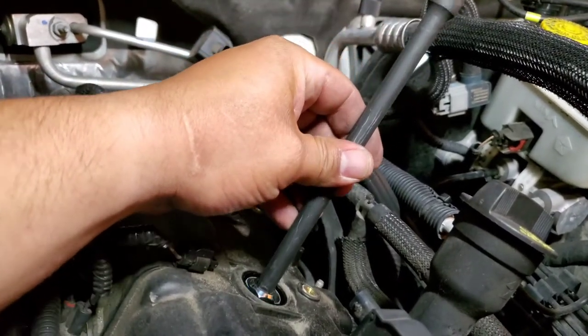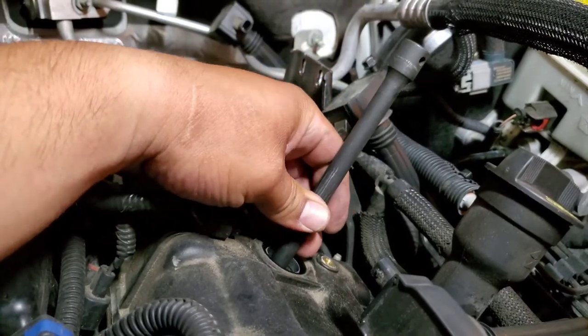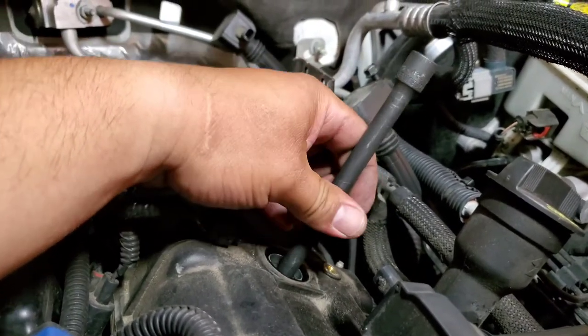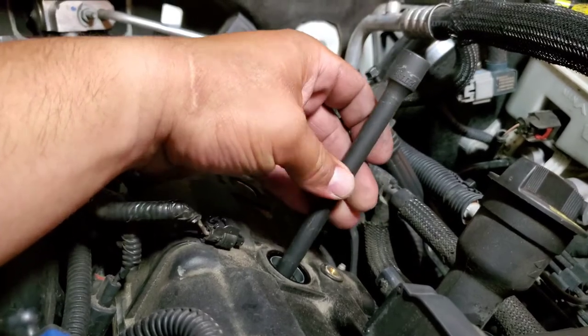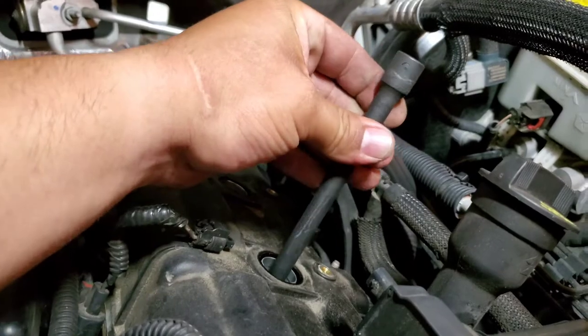This was reminding me of Back to the Future Part 1, when Emmett Doc Brown puts the plutonium inside the DeLorean. Yeah, you have to be careful like that.